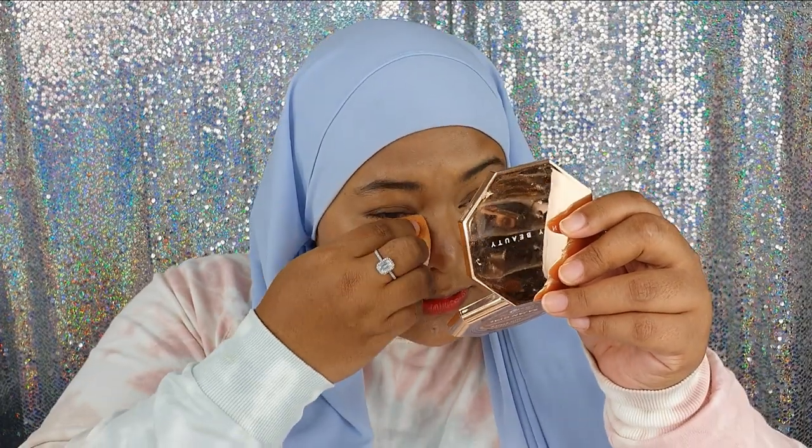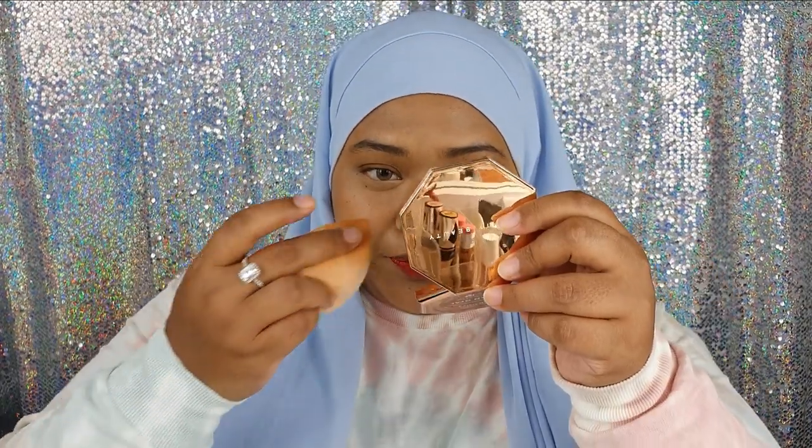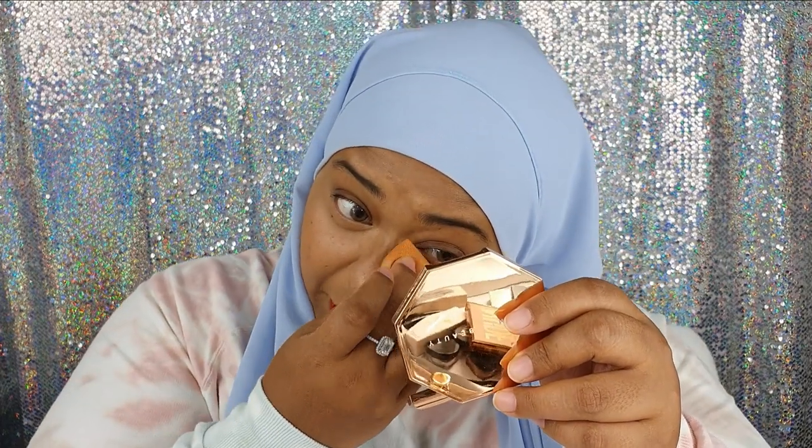Okay, again like I said, above the eyes, up here Alia won't cover because I just think that it looks natural if it looks like there's some discoloration like that. So yeah, I'm not going to mess with that. Okay guys, you know what, I think I'm going to set this a little bit, right under the eyes. I'm going to use the BDV pore blurring powder. Alia will use a brush that's not too big, not too small, but it's strategic placement.